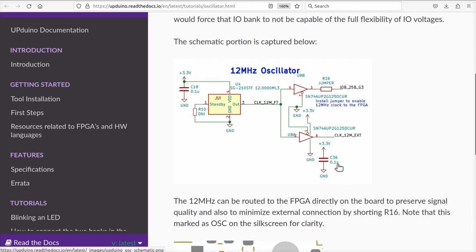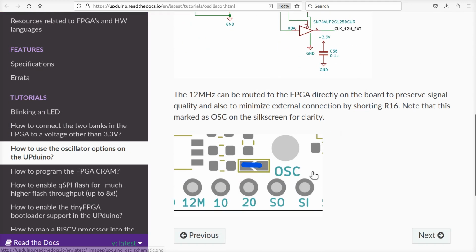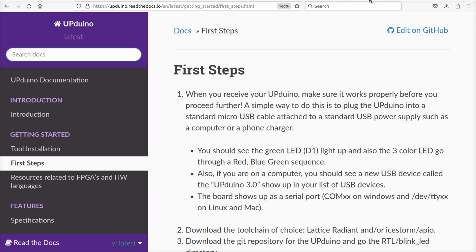That way it would be much easier for you to understand. If you solder in the headers on your UPduino and you stick it in a breadboard, you can put a little jumper and connect the 12 megahertz line to IO pin number 20 over here. Now, you can also find out with FPGAs, you notice it doesn't say 20, 21, 22, and so on. These are the names of the signals from the perspective of the CPU. All right?